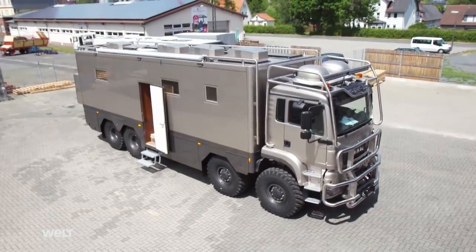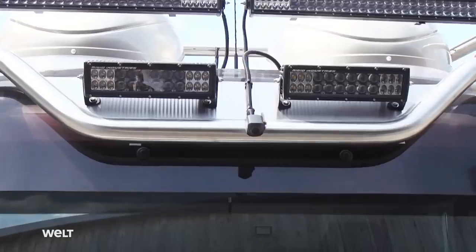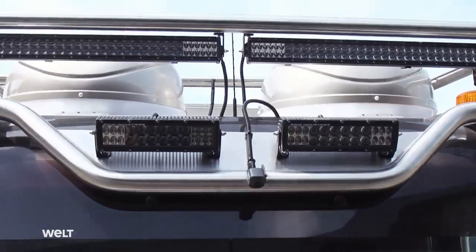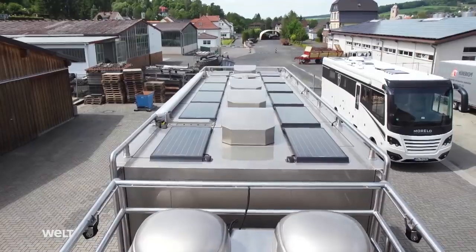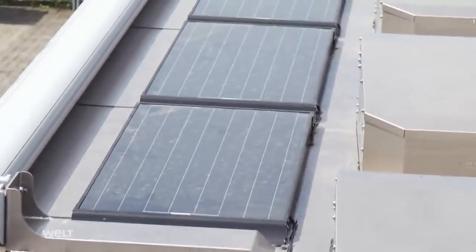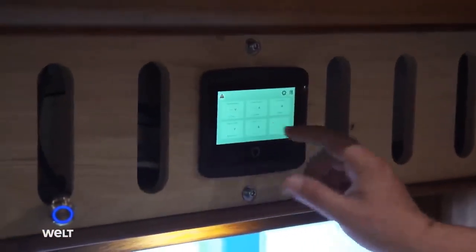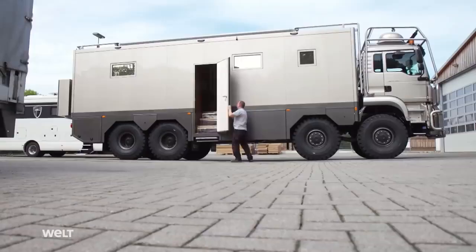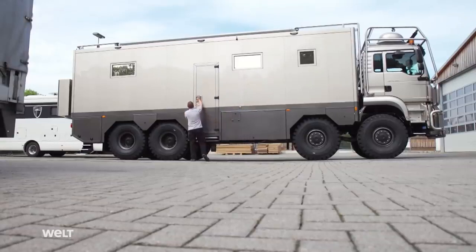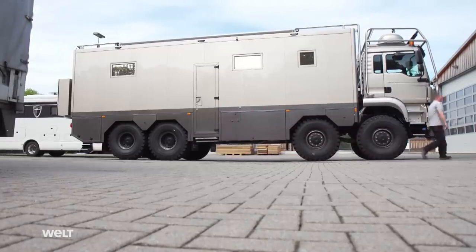The front of the gigantic long-distance motorhome has now been fitted with huge bull bars to protect the winch. It also has an LED lighting system to illuminate an area of 30 meters around the vehicle as bright as day. Installed on the roof is a solar unit consisting of 12 panels. It's essential because the motorhome is a real power guzzler. When everything is switched on and the air conditioning is running, total consumption is about 12 kilowatts. That's like 6 washing machines running simultaneously. In only a few weeks' time, the truck will be ready for delivery to the Prince in Qatar.